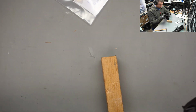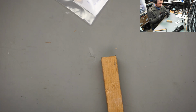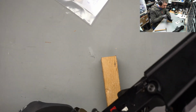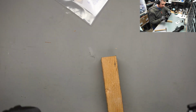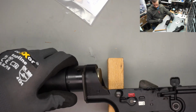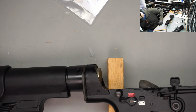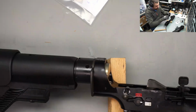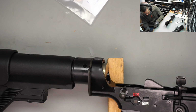Okay. Oh, it definitely fell out of here. Oh, okay, I gotta be careful to put this back in when I'm done here. Damn it. Okay. Let me check my smallest punch here. This is a small Emac punch. I hope this one's small enough.